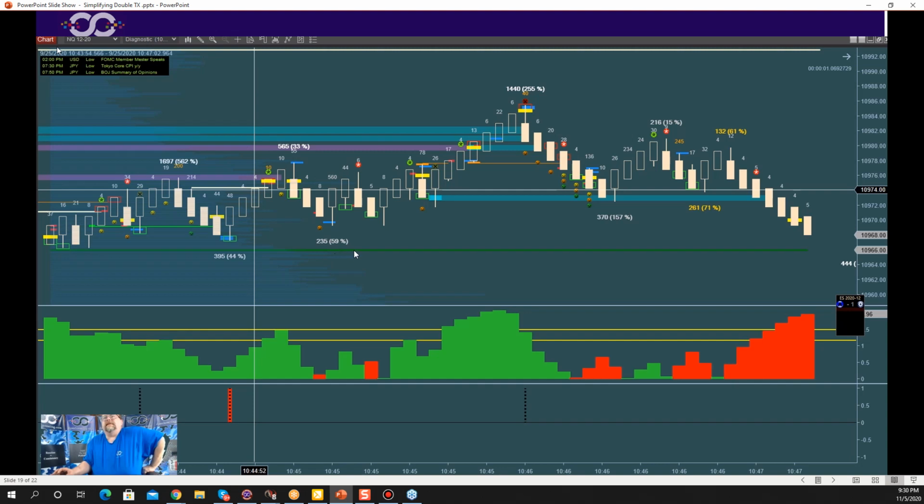Okay. Rob, these are diagnostic tick bars. These are not time-based bars. So they're based on movement of the market. They're not based on time. All right. If you go through the training course.